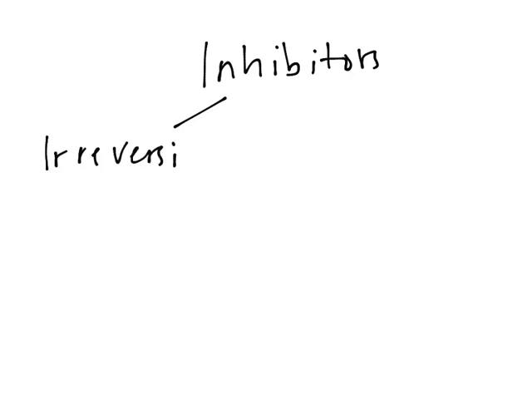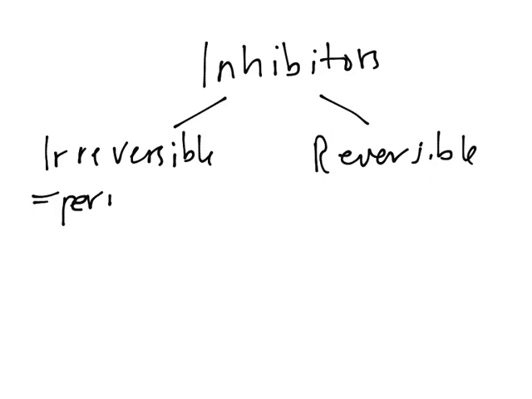So we can take inhibitors and break them down into multiple parts. So the first way we can do that is breaking them down into irreversible versus reversible inhibitors. And we've already talked about this a little bit with our nuts and bolts activity we did at the beginning of this enzyme unit. So irreversible inhibitors lead to permanent inactivation of enzyme activity. So that means that once the enzyme's bound to the inhibitor, it's done. And there are two types.